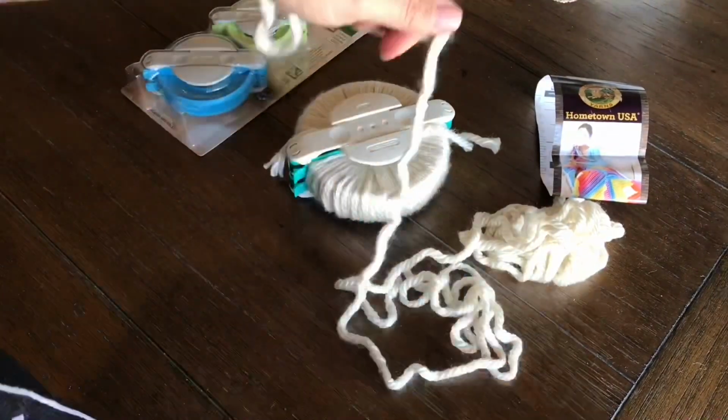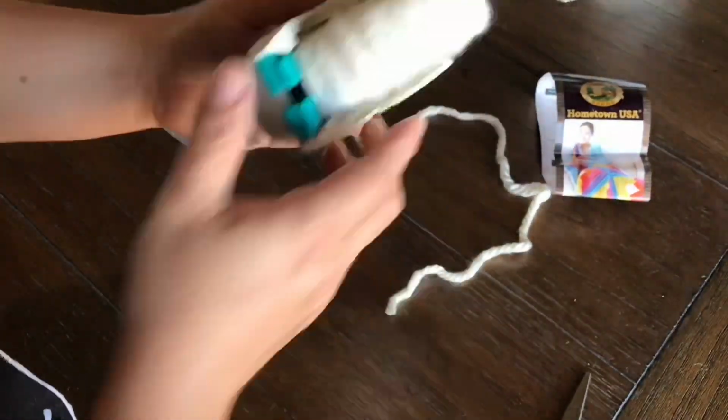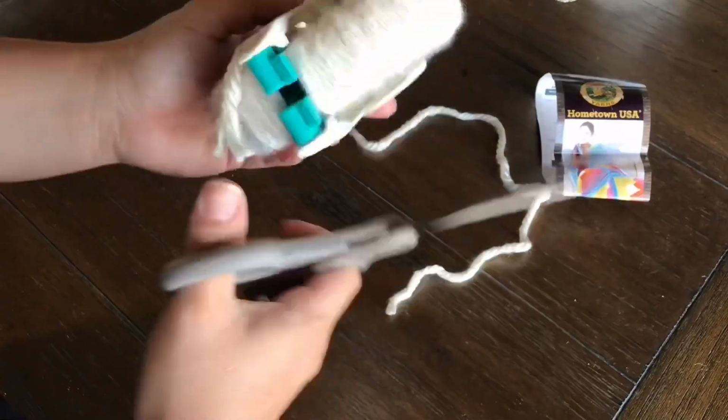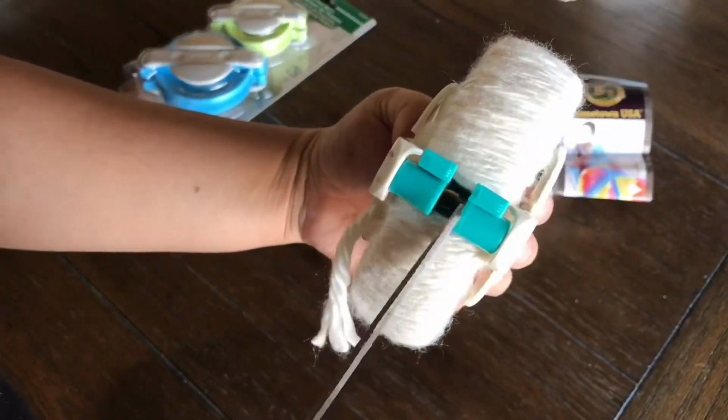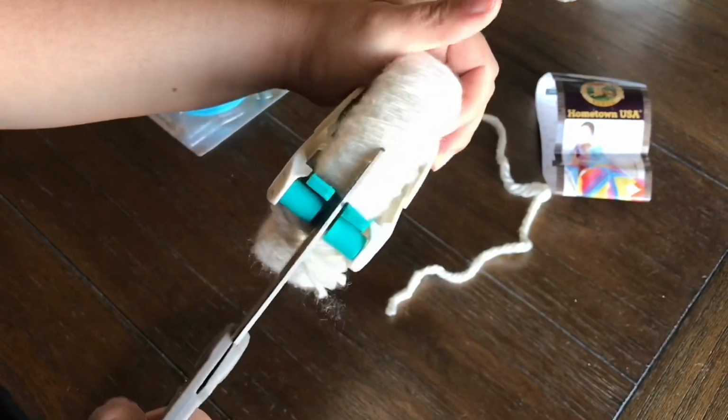Go ahead and cut an extra piece of yarn. This is what's going to go in between our pom-pom and help it stay together. We're going to trim off the center to make each of the end pieces. Make sure that you have really sharp scissors for this.